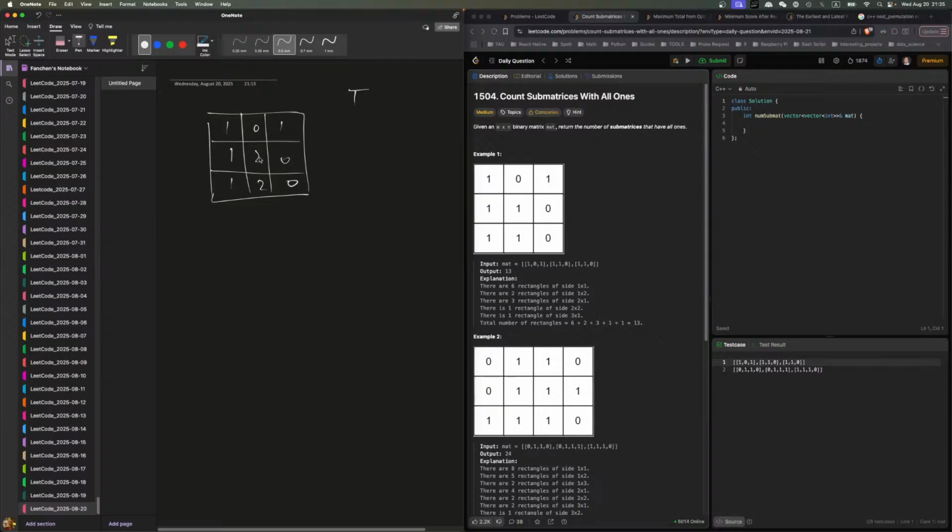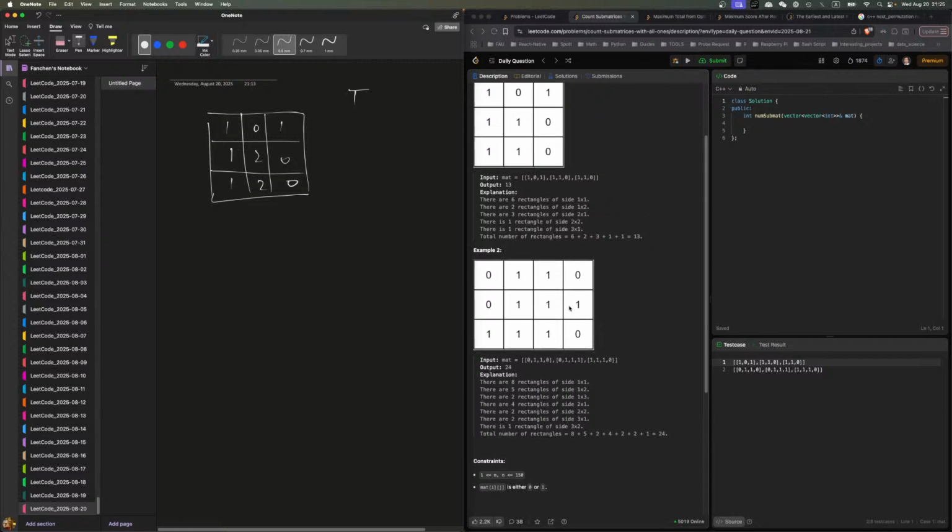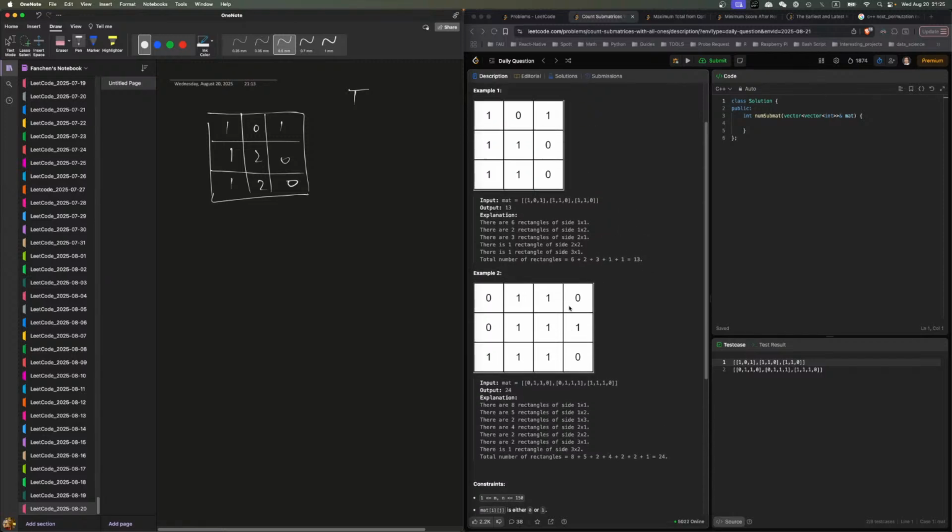Oh, this is not looking good. Because for every one I have to go up. But 150, 150, maybe O(n) triple, maybe it'll work. So yeah, I have 1, 2, this one has myself, right? And then I look up, I pick the minimum of the 2 until I hit a 0.